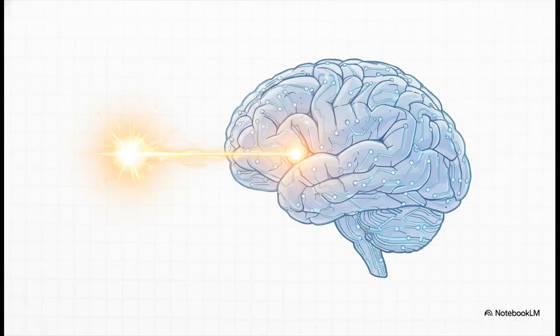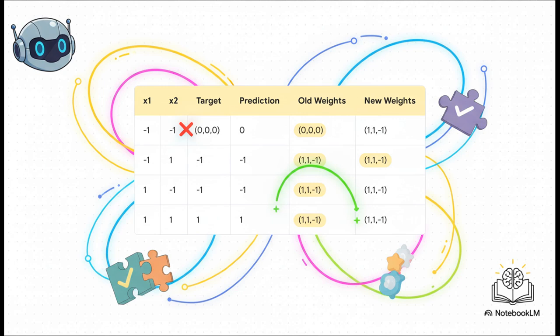And there we have it. After seeing one example and making one mistake, our perceptron's brain isn't empty anymore. It has its very first thought, its first piece of knowledge learned directly from its own error. So, now what happens for the rest of this first pass? Well, check this out. After that one single mistake, its new weights are now 1, 1, -1. And it uses these new weights on the next 3 examples. And it gets every single one of them right. And since it didn't make any more mistakes, it doesn't do any more learning in this round.